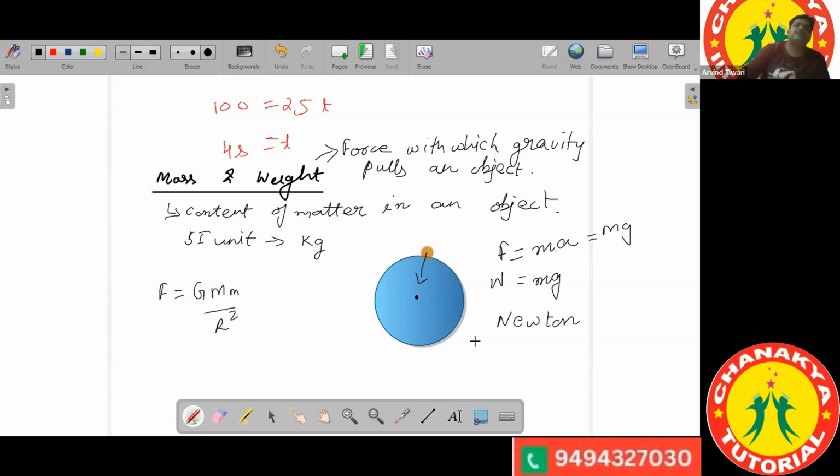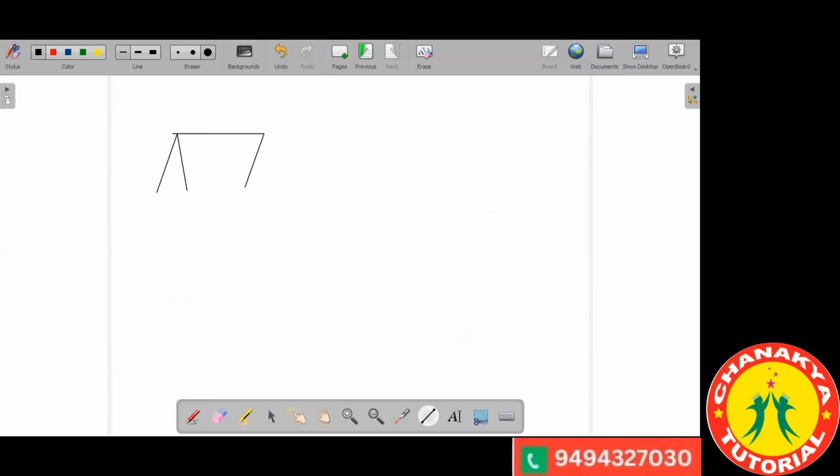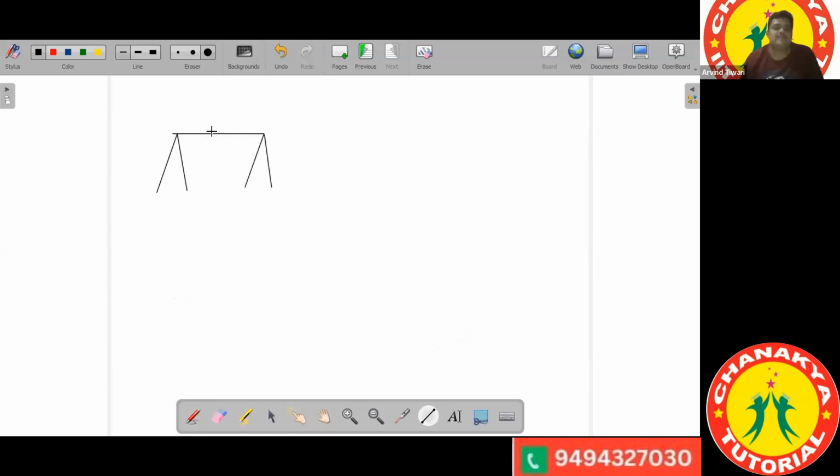Okay, now see the difference. Now you will understand the difference between mass and weight exactly. We have seen two types of balances in our everyday life. Everyone has seen a balance of this type, which is generally used by the people in the vegetable market. This is called a beam balance, right? Have you seen such a balance? Yes. Okay. This is a beam balance, and it is based on the principle of balancing: if both side masses are the same, it will balance. So this is a beam balance which is used in our everyday life. Then nowadays we are also using an electronic weighing machine, right?